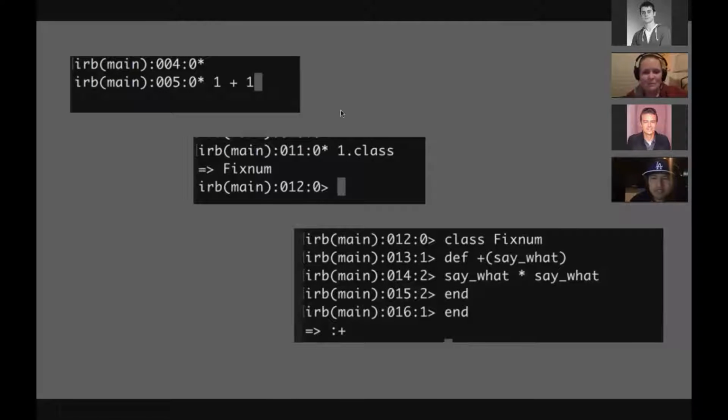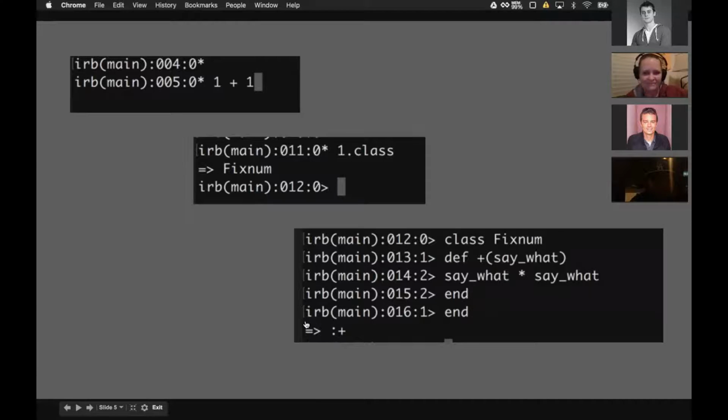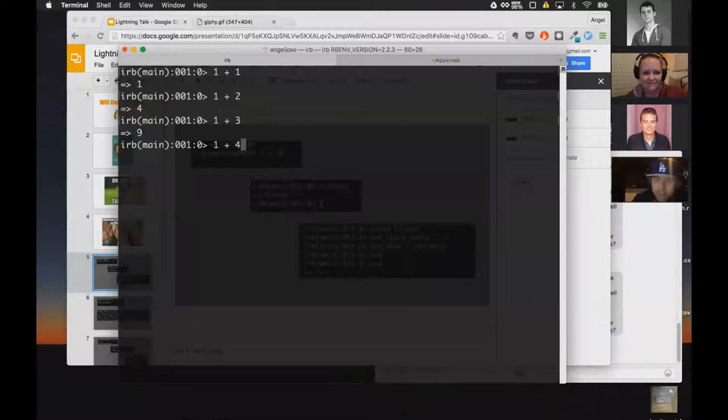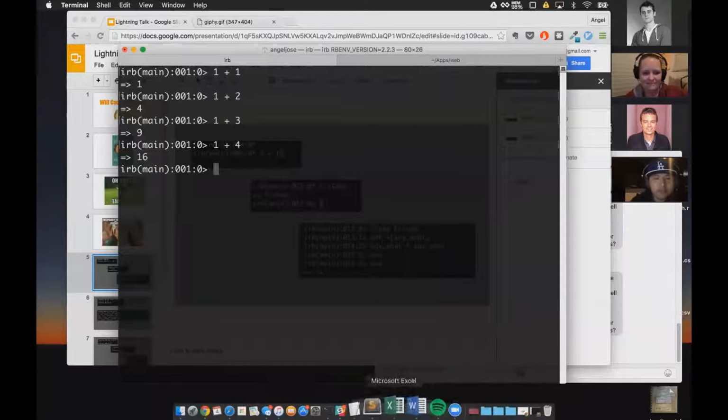I edited my Fixnum right in the terminal, and I redefined what the plus method was. It takes in a variable, and I'm pretty much just multiplying it. So I ended up redefining what plus is in Ruby, and that's why my 1+1 is acting kind of crazy: I gave Ruby new instructions.